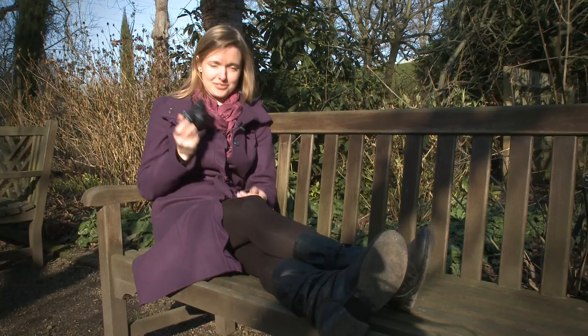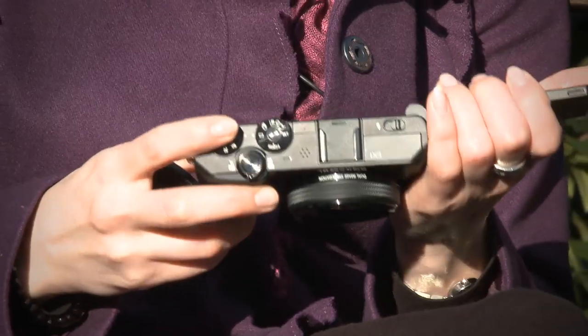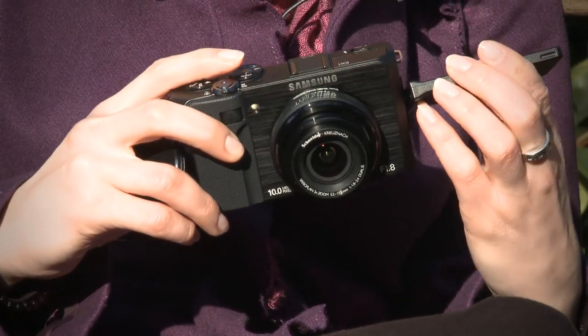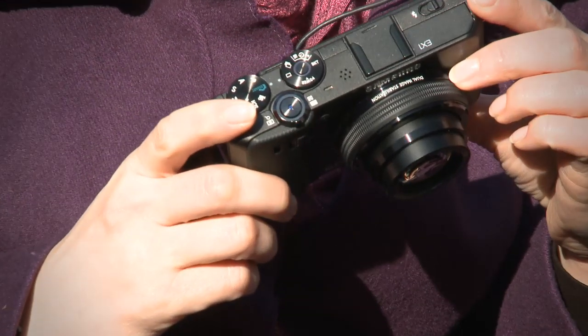I really like this Samsung — it's small, easy to hold, and fits in your pocket. The AMOLED screen shows colors beautifully, but it does show some reflections, and with no viewfinder you can struggle if you really can't see what you're shooting. It's got a 24mm wide-angle lens so you can fit more people into a shot when shooting close up, and it's also got really good depth of field. The video isn't as great though — it's the only one of these cameras that doesn't shoot in HD, and it doesn't shoot 16:9, so on a widescreen TV you'll get black bars around the edges. But overall I like it.